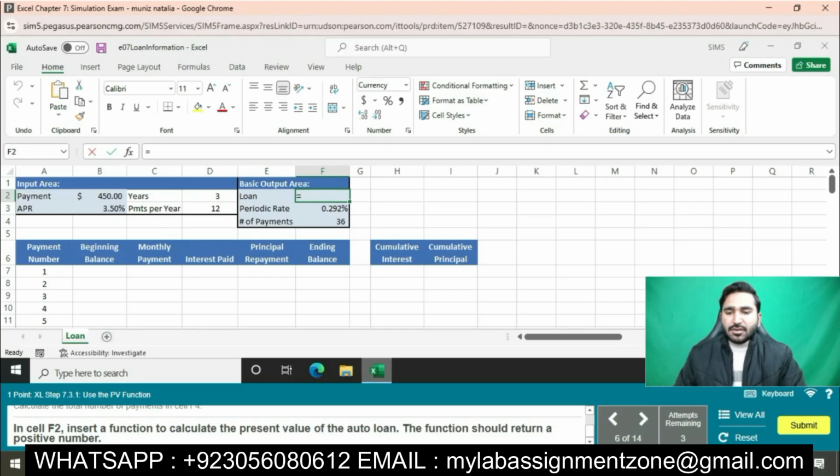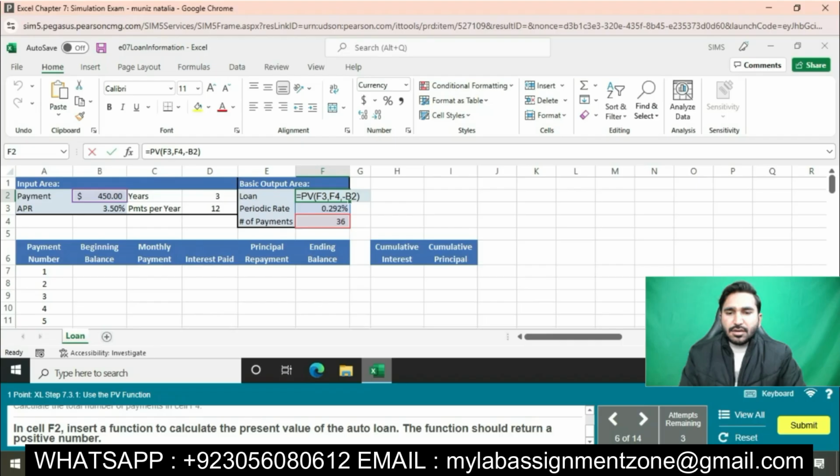In cell F2, press equals, enter the PV function with F3 and F4, minus B2, the payment.